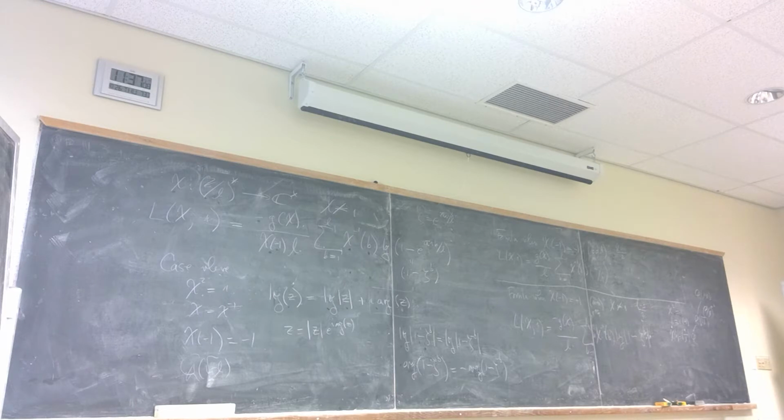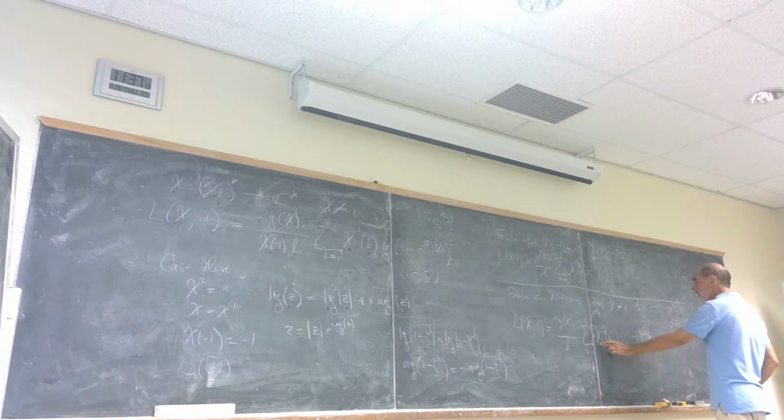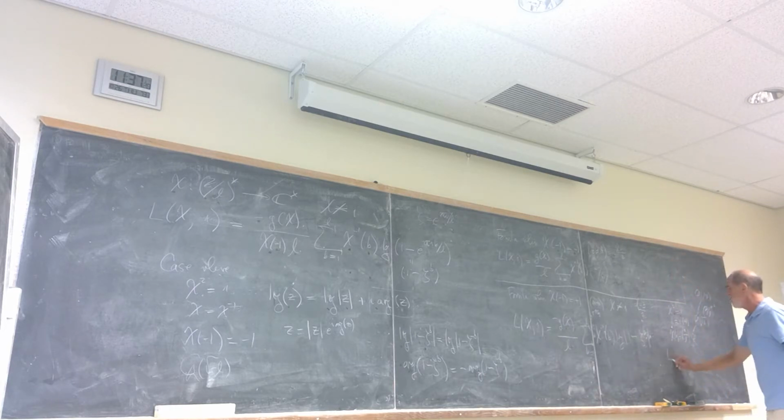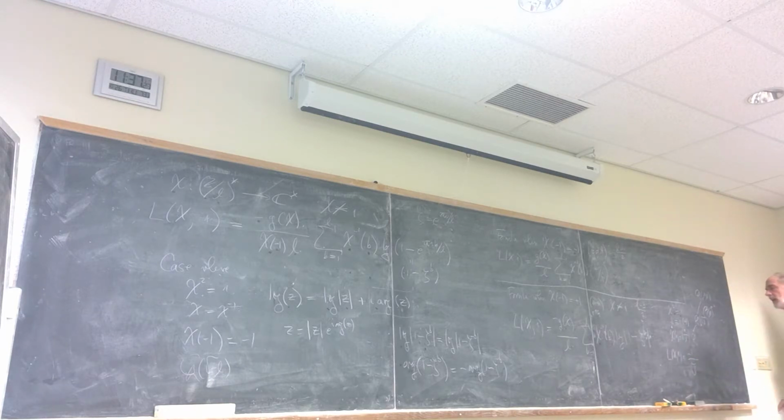Okay, so what does that say in this case? Well, if you think of this as just a plus or minus 1, and we know g of chi in that case is the square root of L. So we get that L of chi 1 is minus 1 over the square root of L times, I'll just write it like this, the log of the absolute value of the product over the quadratic residues of 1 minus zeta to the A divided by the product over the non-residues of 1 minus zeta to the B. Take the absolute value of all that, because if you take the log of this absolute value of the product, you get plus signs for the logs here, and you get minus signs for the logs there.